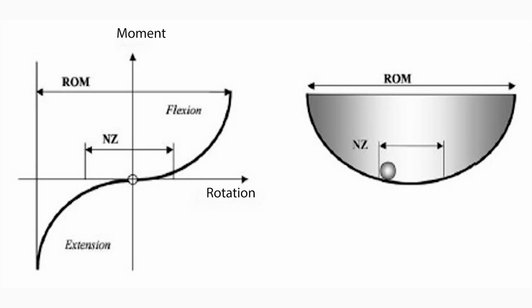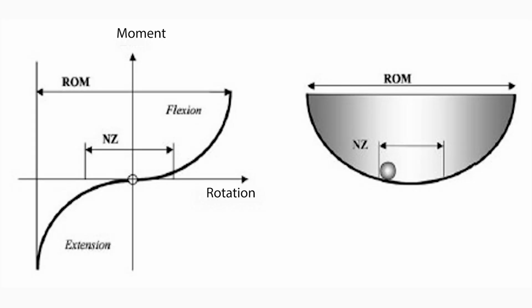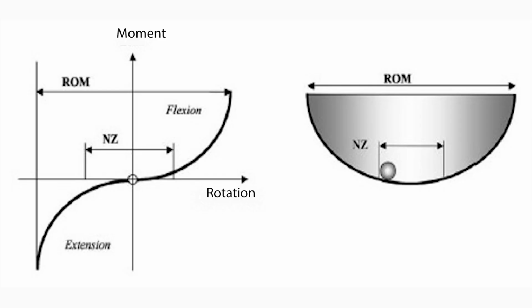2003, he had a paper. If you look at the motion curve of a lumbar intervertebral joint as you go from a neutral standing to full extension and then neutral standing to full flexion, you'll see a curve like the one shown here. And what Punjabi said is, well, to help you understand what this instability, this laxity is all about, imagine we rotate that extension curve around the horizontal axis, and you're going to have something that looks like a bowl. And if you had a ball in a bowl, that's his analogy, the ball and bowl analogy, that ball can move around very freely at the bottom of the bowl, but it takes more energy and more work as it moves up the sides of the bowl.